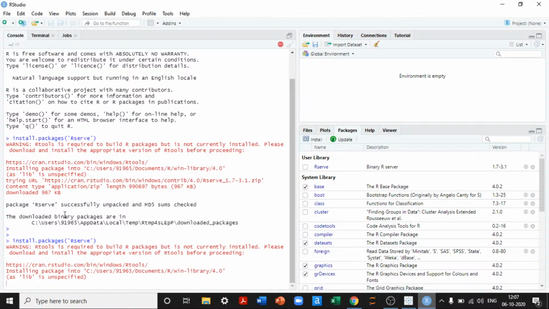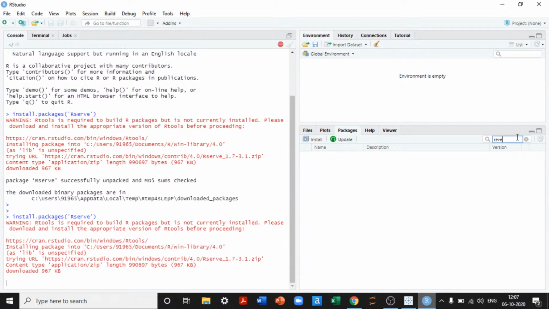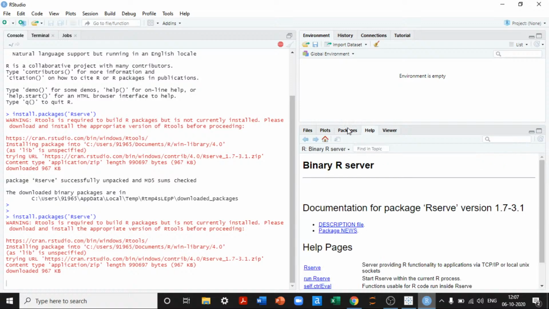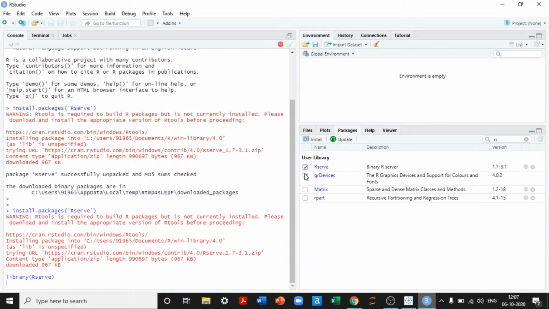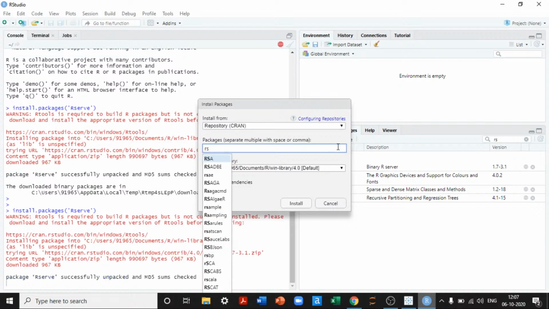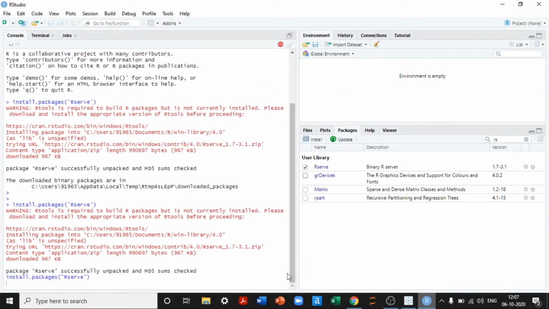It looks like it has downloaded it, but whether it has installed it is something that we need to know. Yes, perfect. Here it is. So we will go to packages and ask the machine to install this. It is running in the backend until the stop sign goes away.